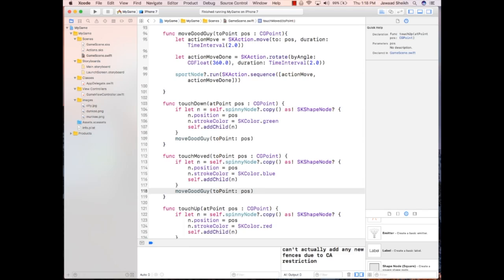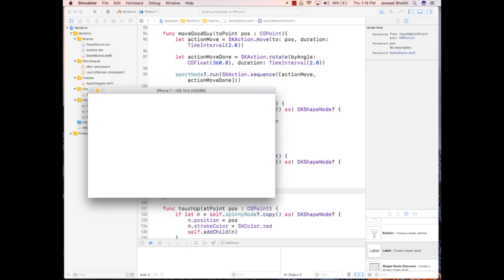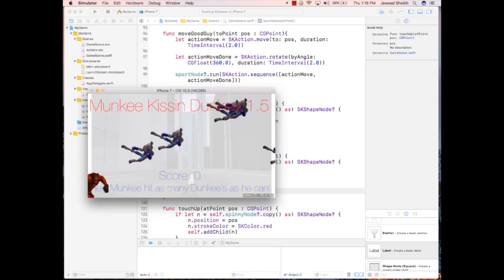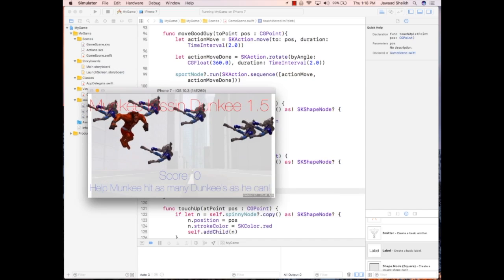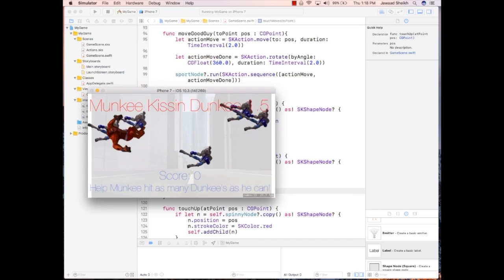If I run it again, and let's move them. So there you go. I'll do a little rotation.